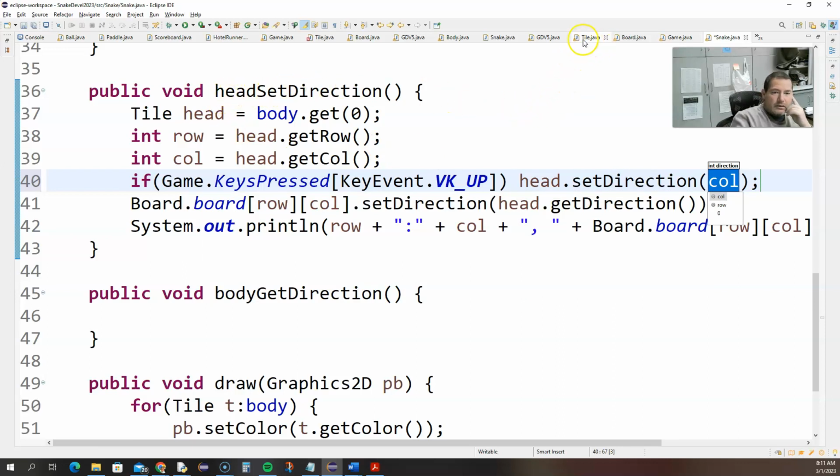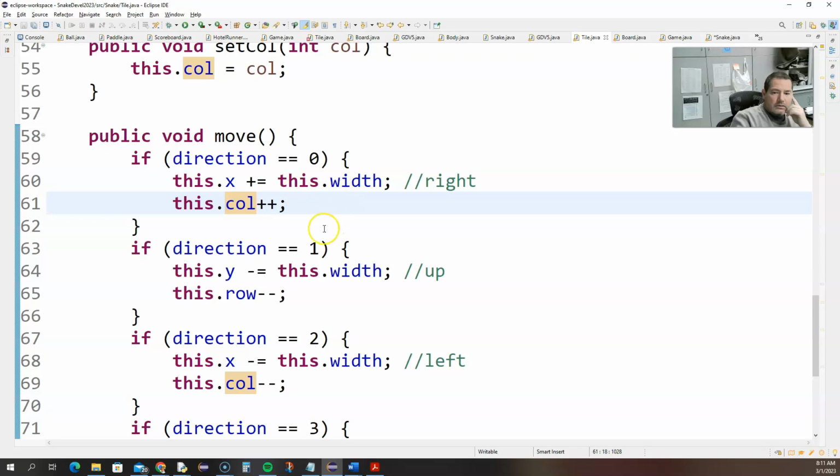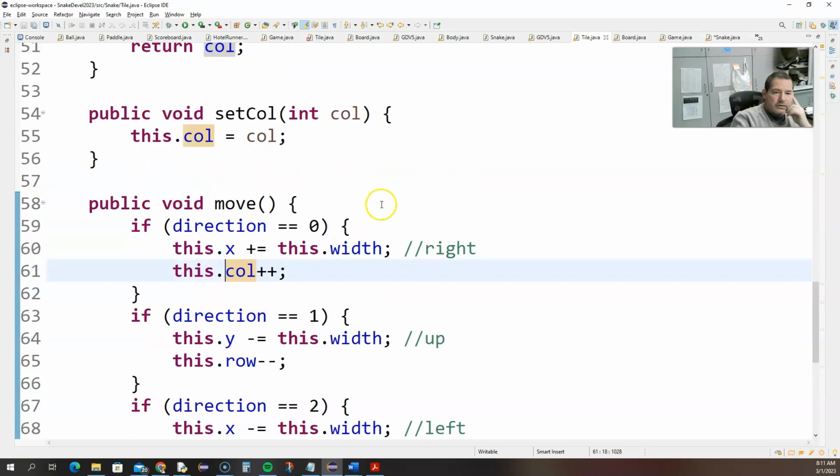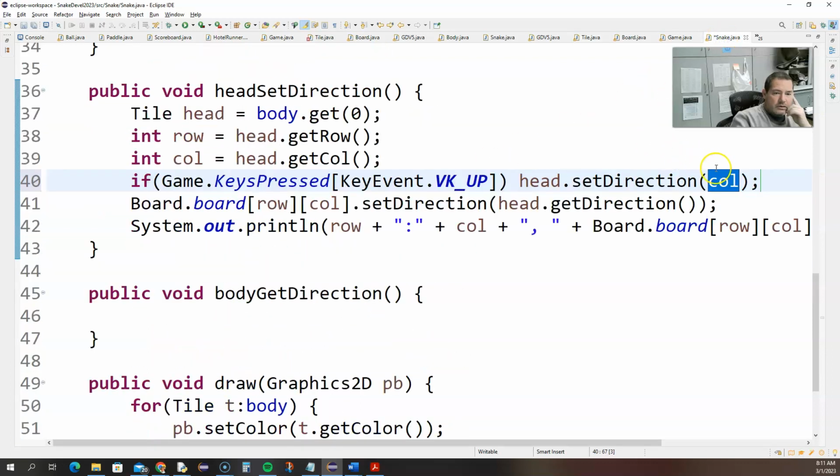Let's go back here. So up is 1, down is 3. Okay, up is 1, down is 3.